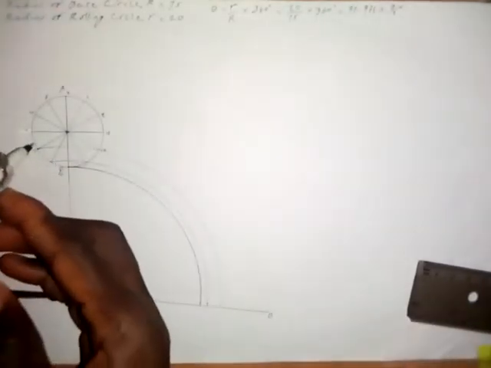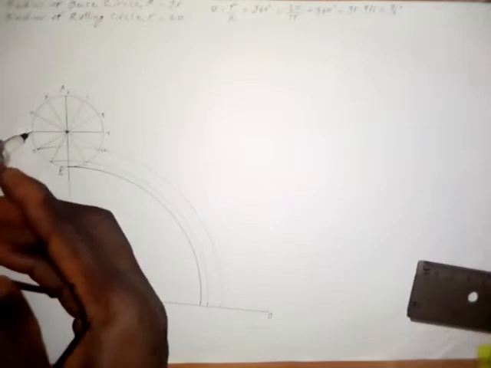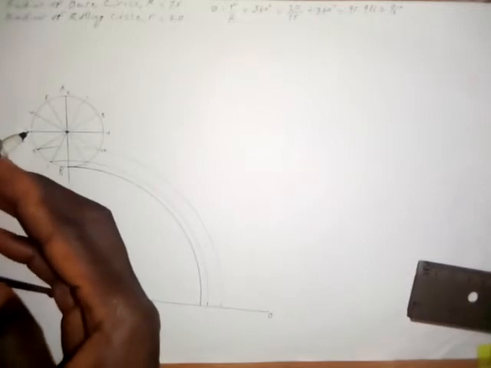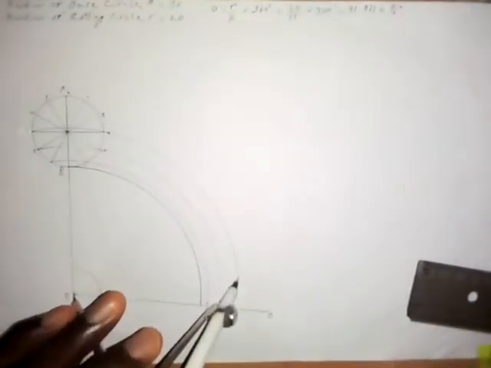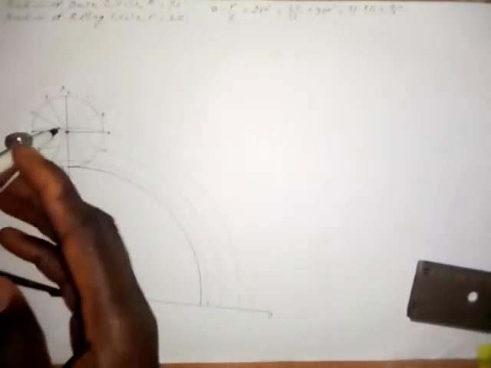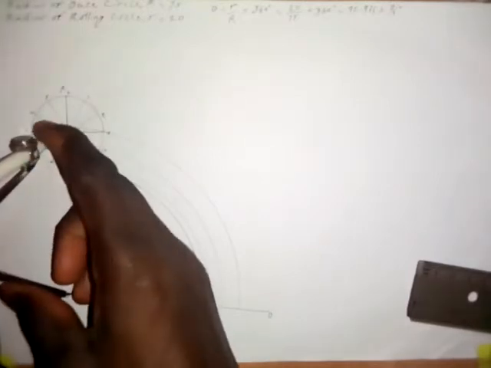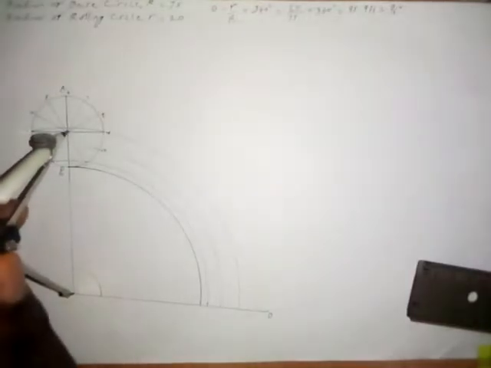So next is 3 and 9. There is something I'm going to say about points 3 and 9. So you draw an arc like this. Then put your compass at the center of the circle. The arc that I want to draw by extending my compass to the center of the circle is called the locus. That's what we are going to use to get this epicycloid that you want to construct.